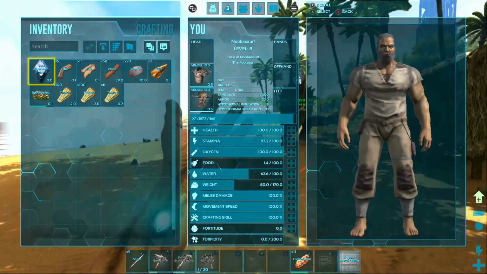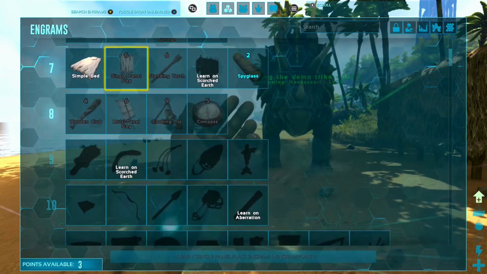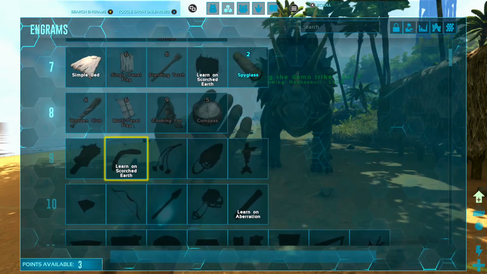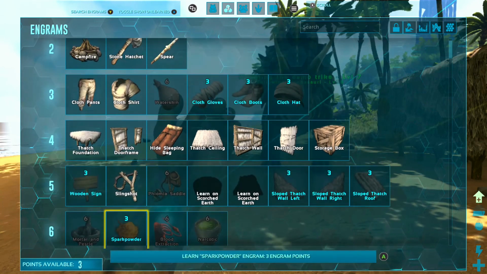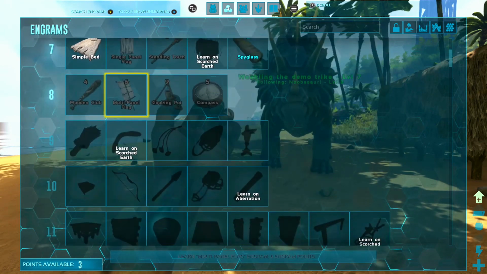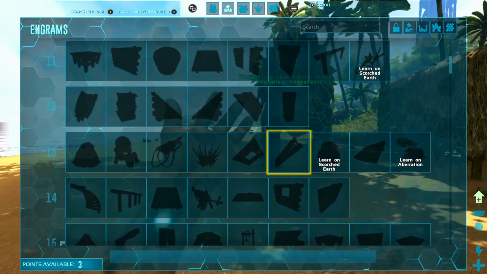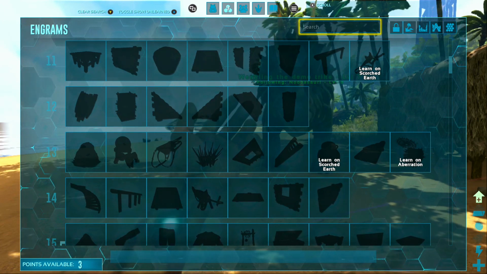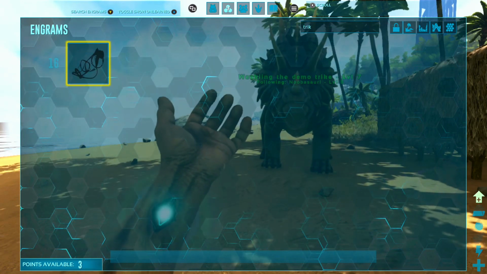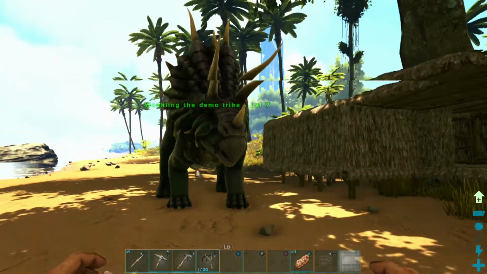Now, sadly, we need a saddle to be able to ride this guy. Because he's super big and amazing, and I don't believe we are anywhere near the level required to actually unlock said saddle to be able to utilize him for our means and progressing further in the game. Where is the trike saddle? Again, what we can do is use this amazing search bar, TRIK, and we need to be a level 16 before we can actually use him. That's a huge, huge pain in the butt.